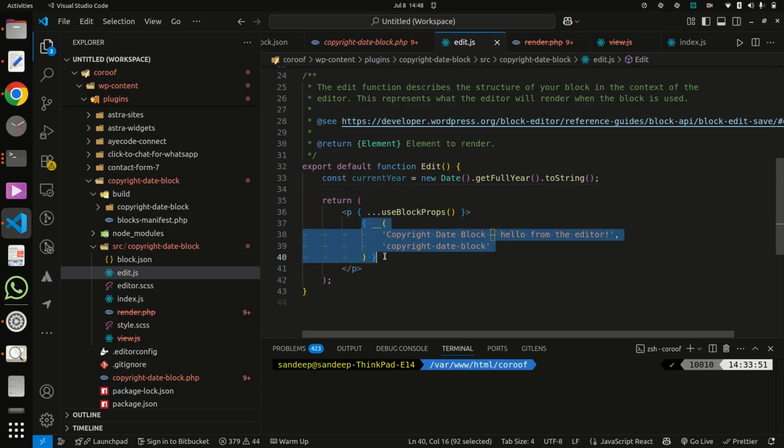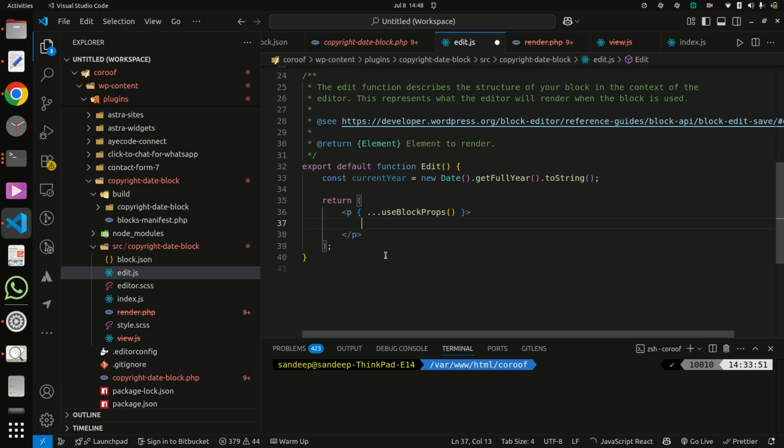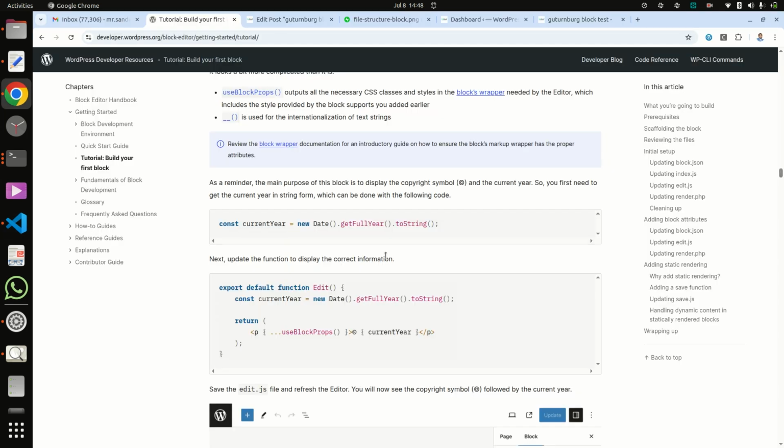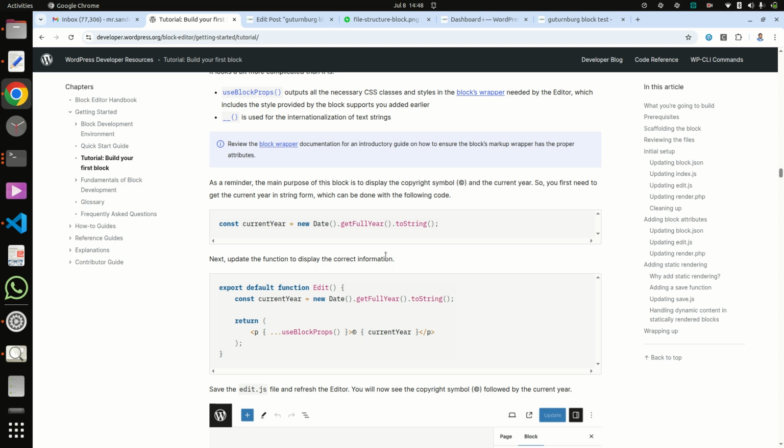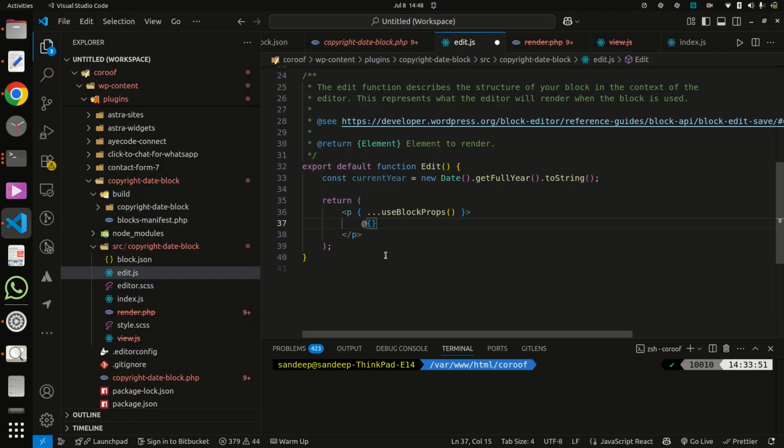So just remove this code, and then use this variable, current year.